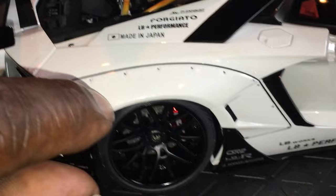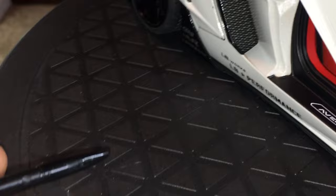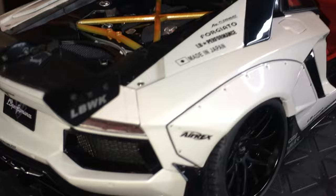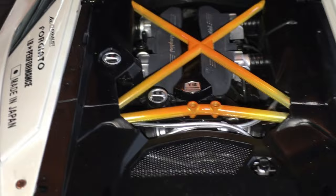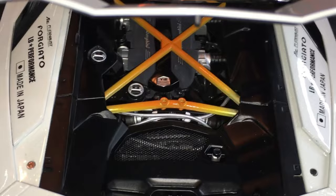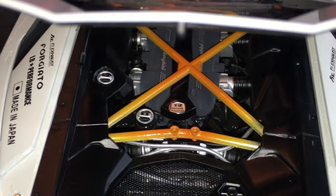It would be interesting if someone came up with a way to make the air ride actually work on a model — it'd be an expensive endeavor, but interesting. They have the perforated grills, very accurately done all throughout the model and in the back as well. Let's take a look at that motor. When you make the same model over and over again you get so much better at it each time, and this is no exception — that motor has depth to it, all the controls, and the intake scripting is very accurate and nicely done.